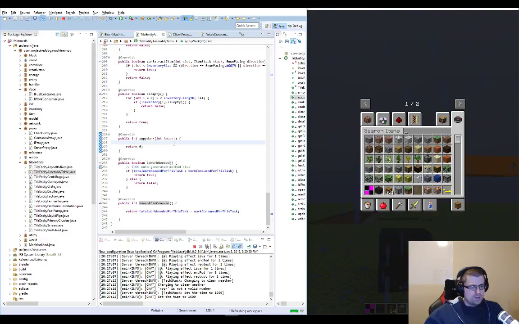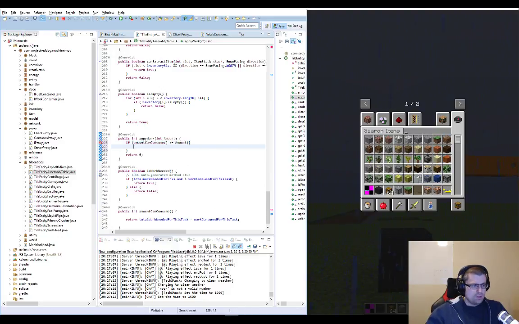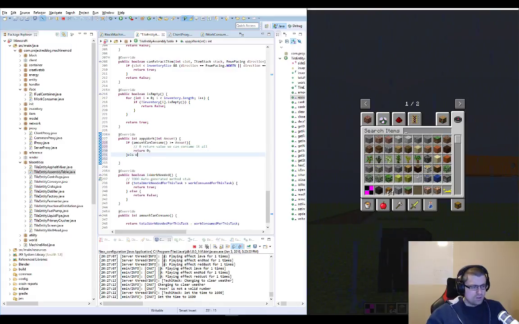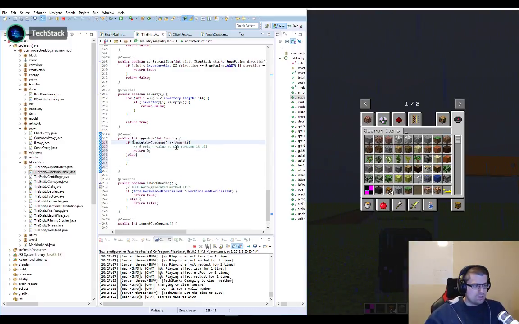Okay, so if amount can consume is less than or equal to amount, return 0, we can consume it all. Else, we're going to return amount can consume.